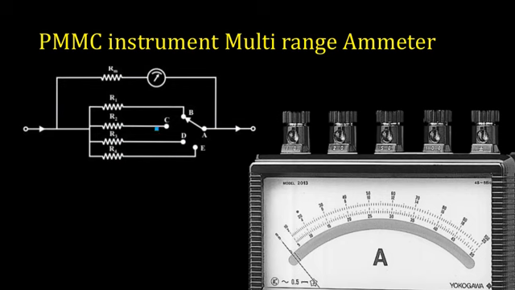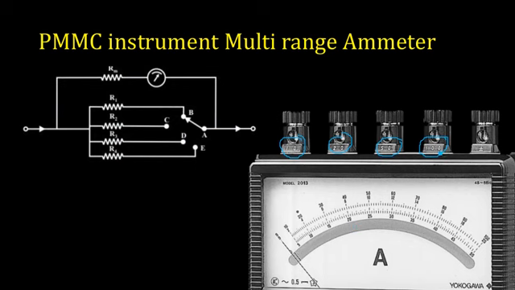Now this PMMC instrument, you have different values of shunt resistances available. So depending on the value of shunt we choose, we can measure different currents. So this is the meter resistance or internal resistance of the meter, and these are different values of shunts provided. So here you can see that in this particular instrument you have different ranges available: 10, 20, 50 and 100 amperes. All four can be measured using the same meter.